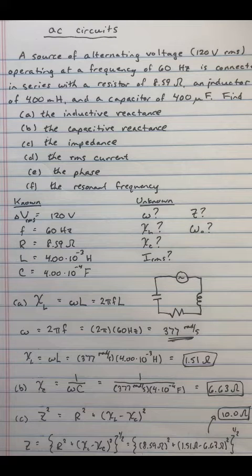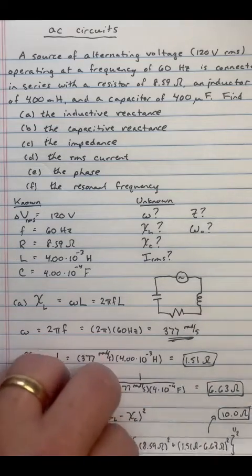So anyway, notice, by the way, that chi L minus chi C is 1.51 minus 6.63. That's a negative number in here. That's perfectly okay because that negative number gets squared, and as you all know, when you square a number, whether it's positive or negative, you come up with a positive result, right? So the difference here is all that matters, really. That will have a meaning for us in a different calculation, but this particular calculation, it's fine. So we don't have to worry about that.